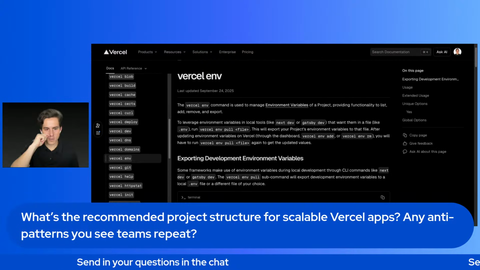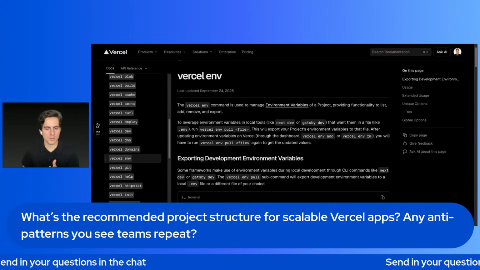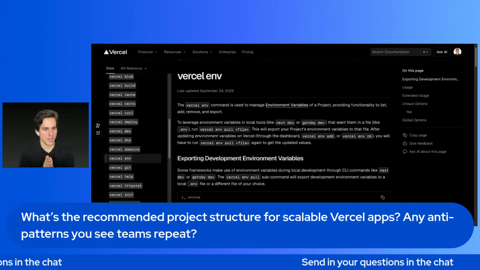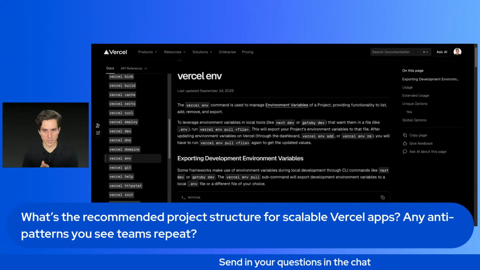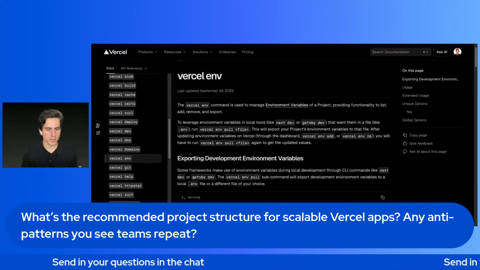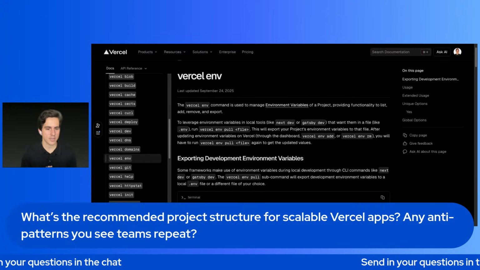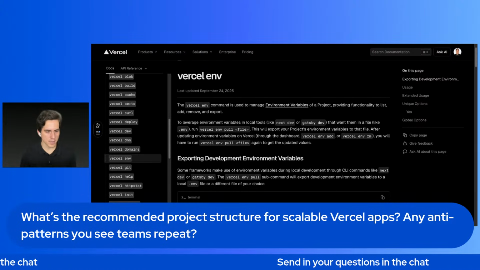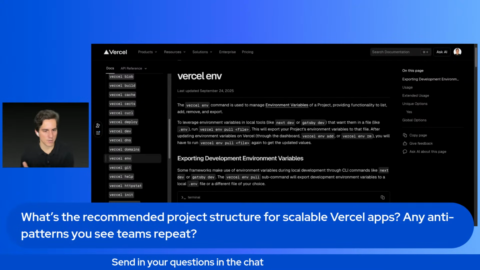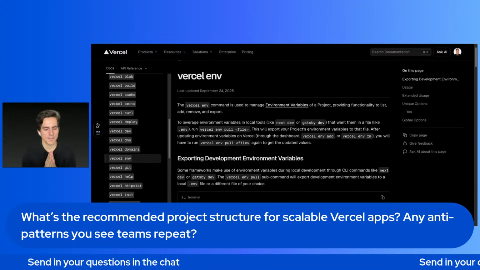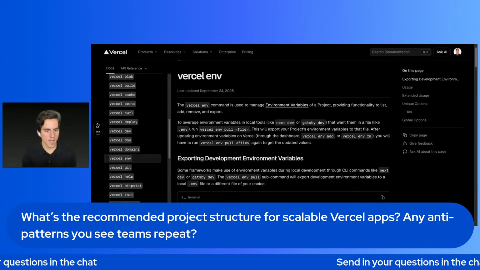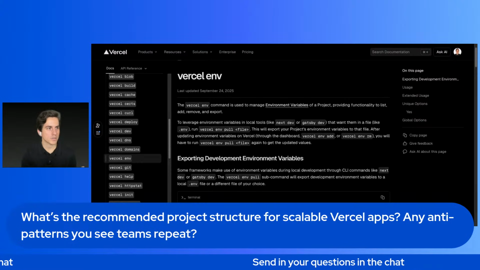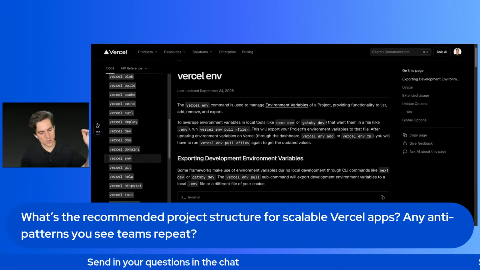Okay, so what's the recommended project structure for scalable Vercel apps? And are there any anti-patterns you see teams repeat? So by default, if you're just building one Next.js app, it is full stack, so you can build serverless functions, you have API routes. If you're just deploying a single app, I would just follow what feels right to you for organizing your code.